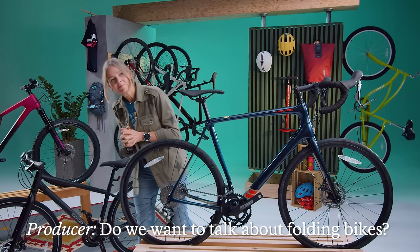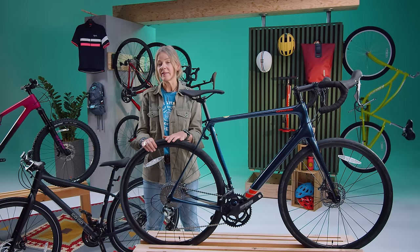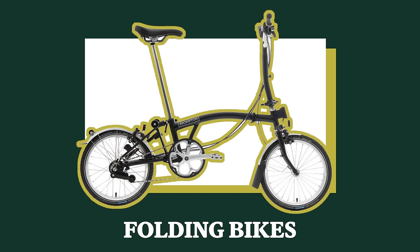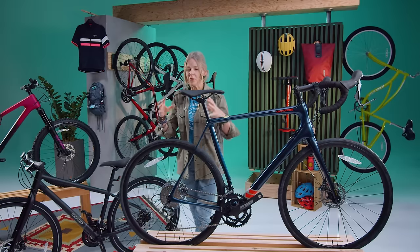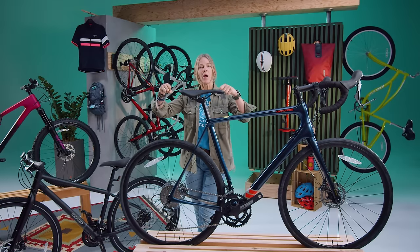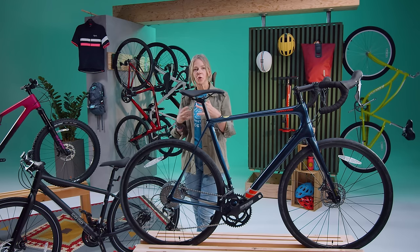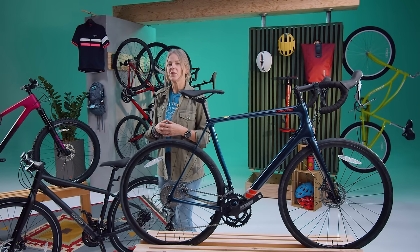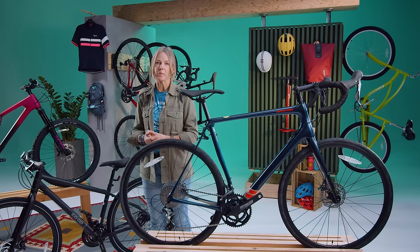Do we want to talk about folding bikes? They exist. Think about how people live in our world today with less space, no yards, no garages — for those folks, a folding bike actually makes a lot of sense. Do they ride the same way? They definitely don't — they're smaller wheels, and you're a lot further away handling-wise from your wheels than on other bikes. For that shorter, more commuter-distance-oriented person, a folding bike can make just as much sense as a hybrid while taking up half the space.